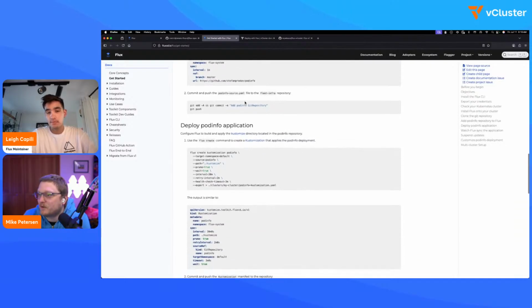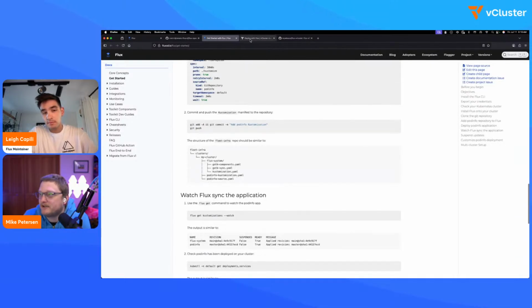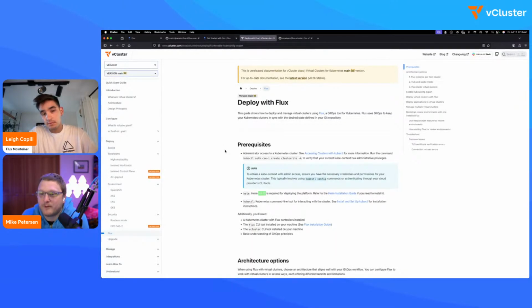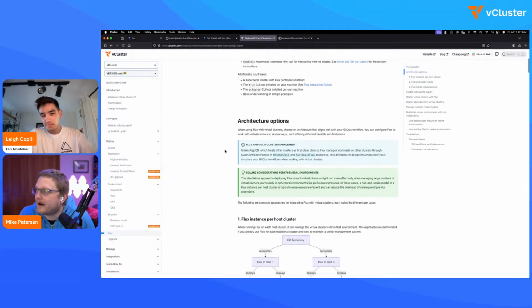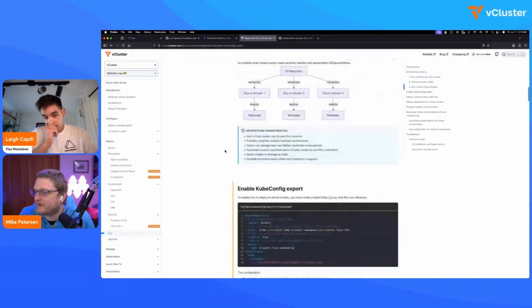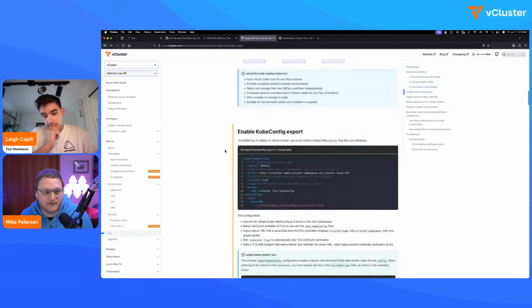But what we're going to do is skip that because I think it's a little bit more engaging to go with how do we deploy a virtual cluster with Flux, and then how do we actually deploy applications into it. So let me figure out the best way to show this off. I'll show you the docs first, but then I've got some configuration over on this other side. And I'm going to ask you questions as I go, right? Because I'm going to say, what is this actually doing? Because I got to start out. What is the first thing I do? I bootstrap, right? So I got to start out by bootstrapping.